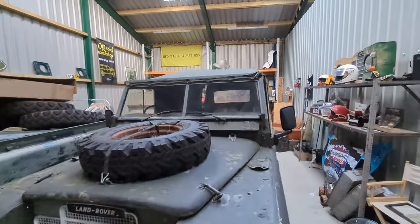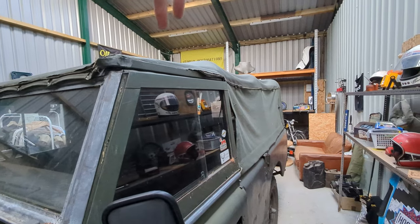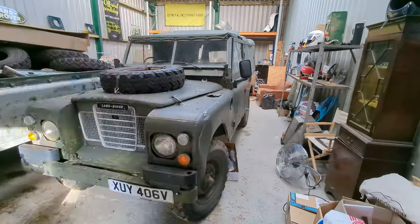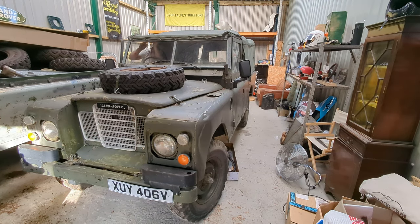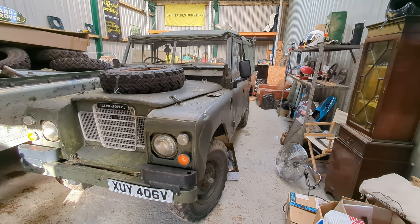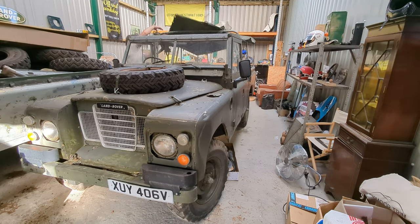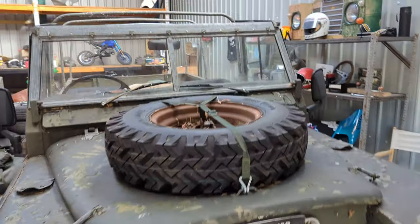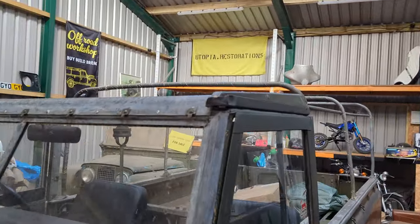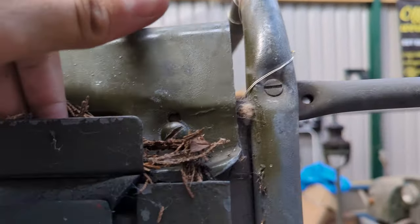So you should now have a bit of a tidy up. It's time to get the canvas off. I typically start with the front and fold it all back, then you can stand up inside and flip it off. The canvas is off — admittedly there's still some stuff in the back. Just going to give some of the gutters a bit of a clean, as they've managed to build up some mess.